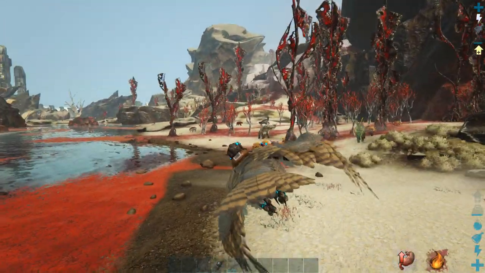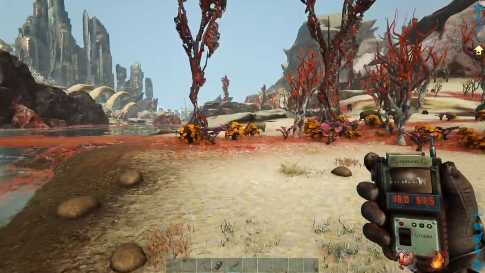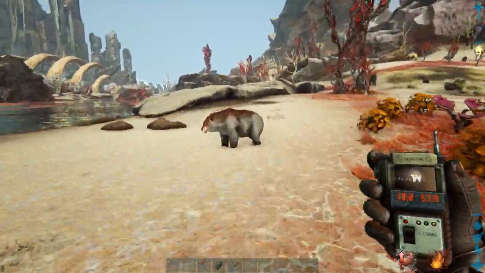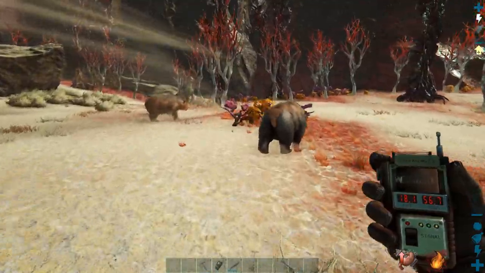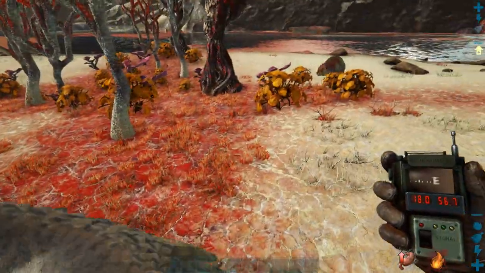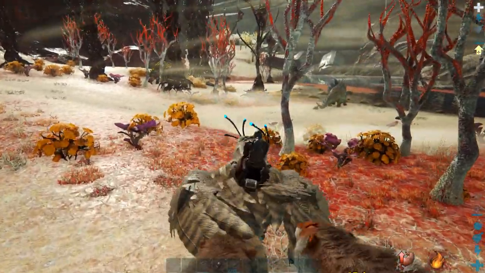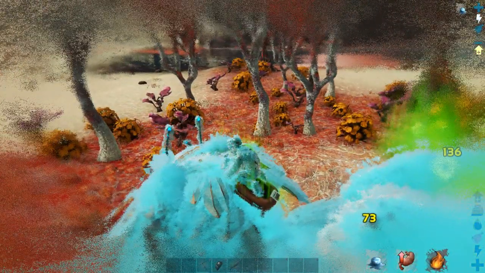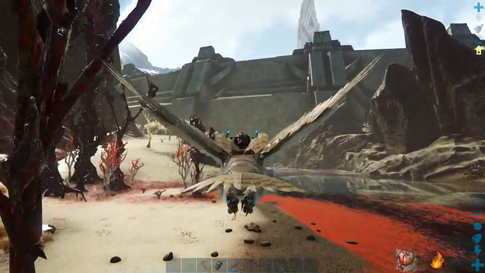And they take pretty long to tame. I'll show you that once I show you these dire bears here. So right here we have a level 120, I think. I don't know. So they're attacking me now. So this is the best spot to tame them, the best spot to find them. I just had to heal then. Okay, so now I'll show you how to tame them.